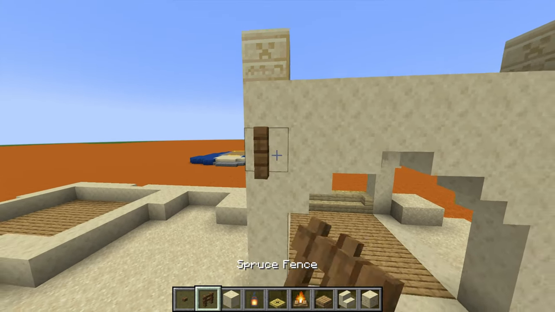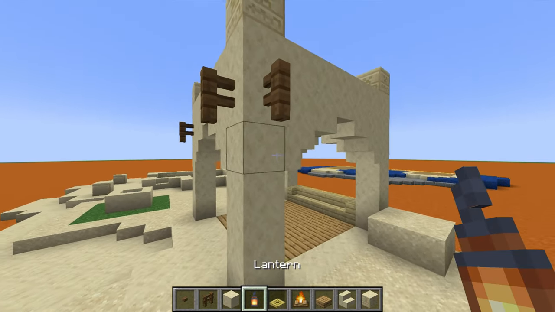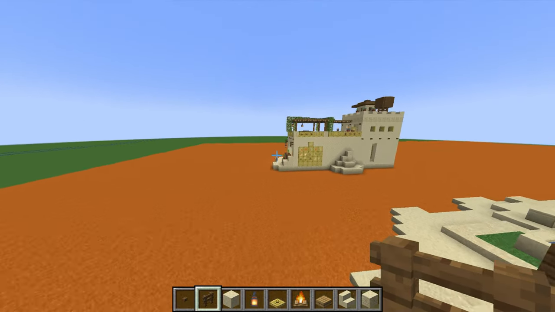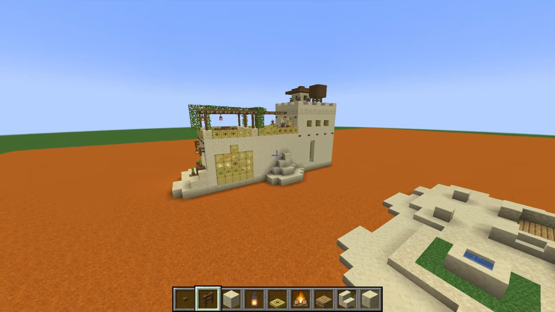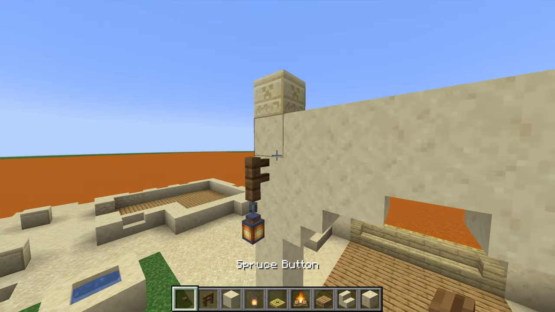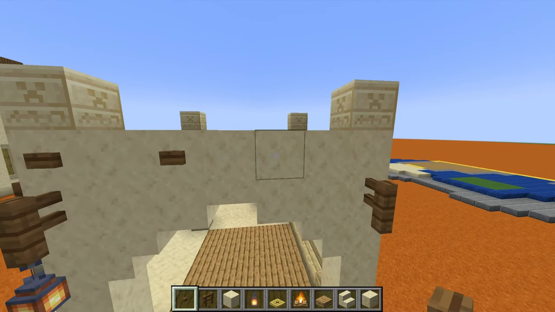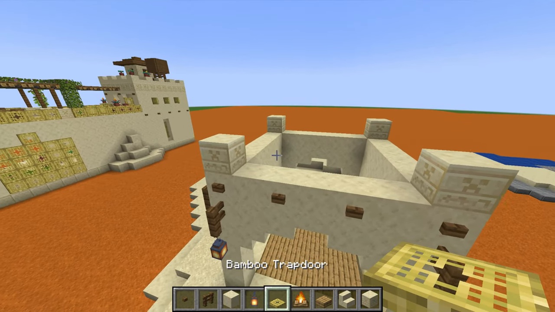Okay, got some spruce fences for a little bit of detail. These you could hang lanterns from. I think I hang a lantern from that one and that one, but none of the other ones for some reason. I notice how I haven't done these ones on the back. Not much detail on the back of this build. It would look good actually backed into a mountain or a hillside as well, so that's an option for you. Here are some smooth, no, they're not smooth, they're just ordinary spruce buttons. There we go, like that. And again, I'm just missing the detail out from the back.